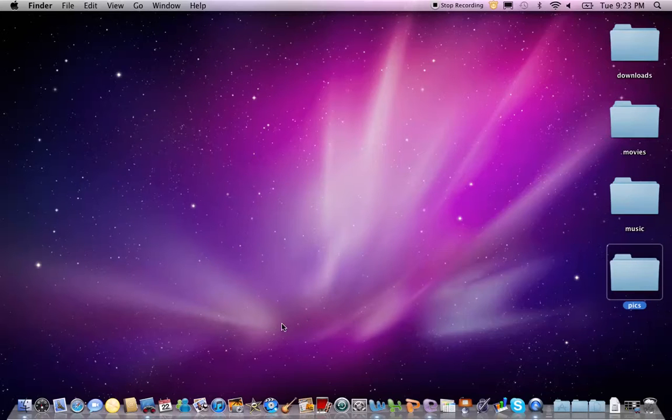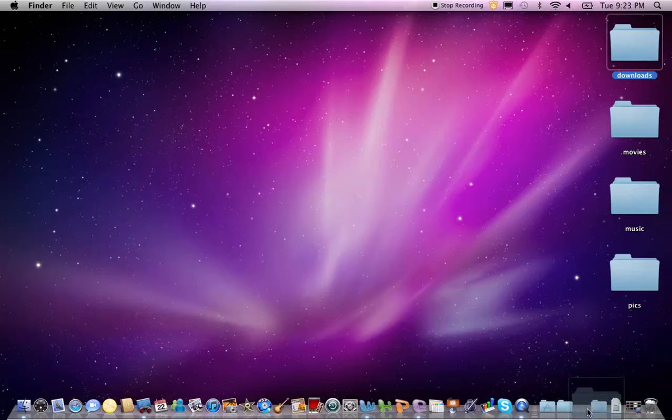If you want to add an application, file, or folder to the dock, just drag its icon from any window and drop it into the dock. The icons in the dock will move aside to make room for their new neighbor. The resulting icon that appears in the dock is actually an alias of the original item. If you drag an application or file onto the dock, you'll be able to open it anytime by simply clicking its docked icon.